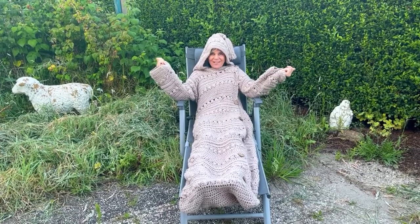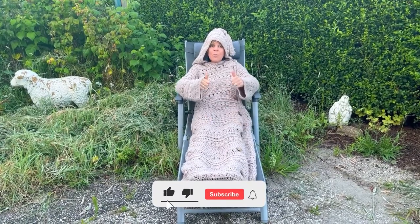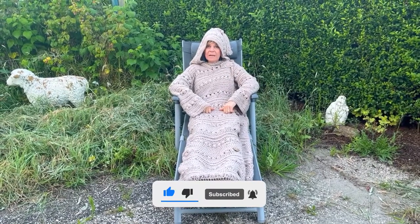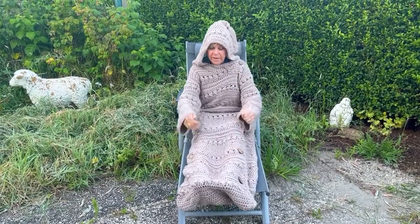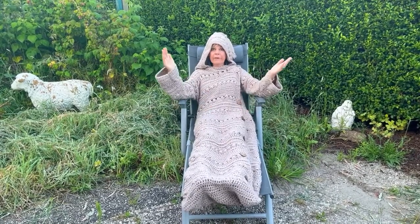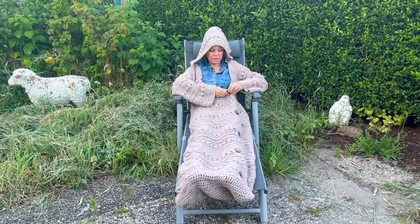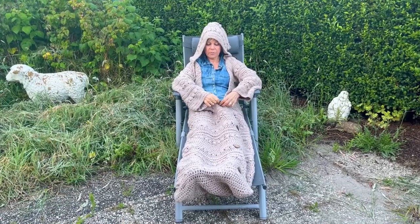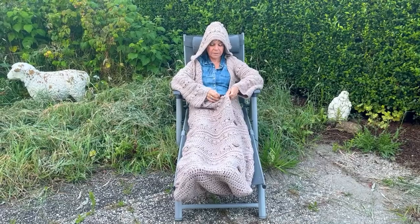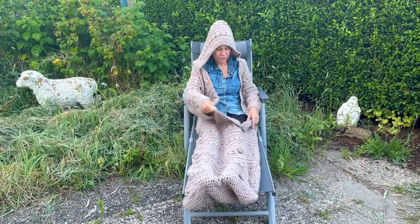Here I am in my cozy couch cardigan. Today I decided to be outside, not on the couch, but on a bed outside because the cozy couch cardigan is also perfect for wearing outside. I've seen people wear them to the football stadium on cold days. They leave the bottom open so they can get up and walk. Some people say it's hard to get out, but it's very easy — you just open up the top three buttons, and you're out.